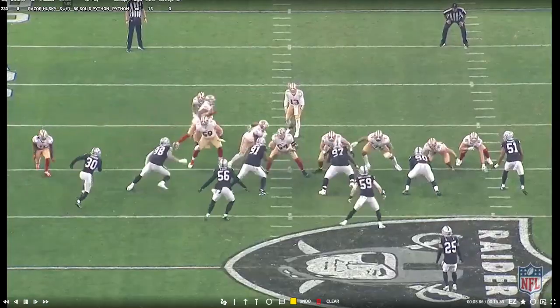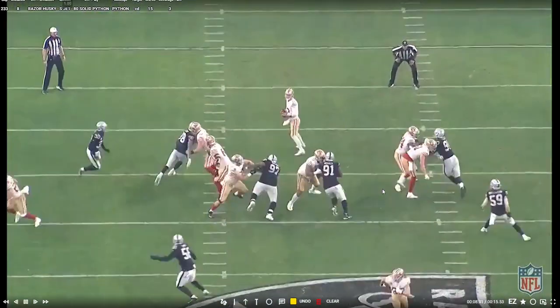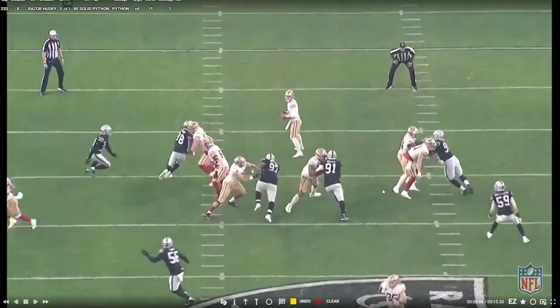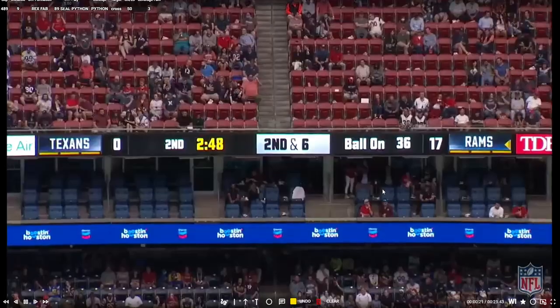But I probably shouldn't have gone to that. I'm just getting distracted now. But we see the whole post crosser concept against three. What we want. Now, why the ball doesn't go there, I'll never know.